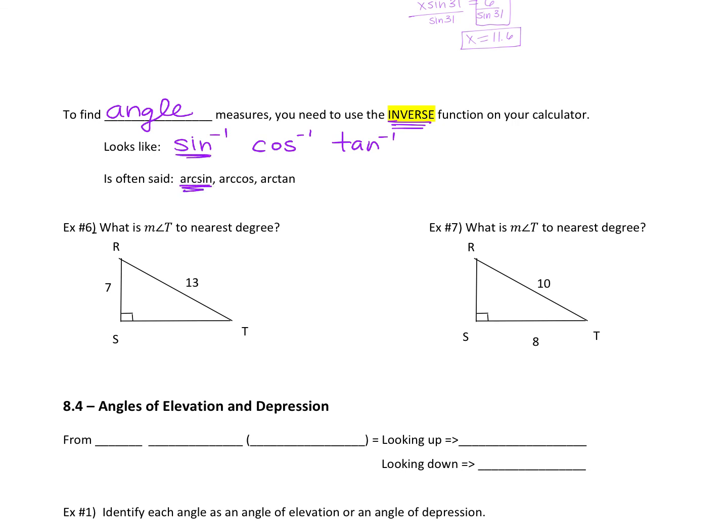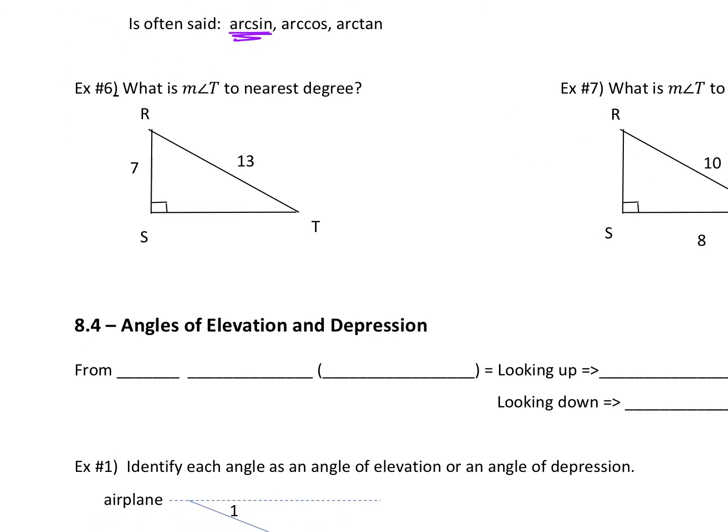So yeah, second sine will give you the inverse sine. The same as this is, it's called arcsine, arctan, arccosine. That's the inverse, okay? So if you hear people talk about arcsine or the inverse of sine, it's the same thing. It's that little negative first power on your calculator, okay? So when you're solving for a degree, here's the deal.